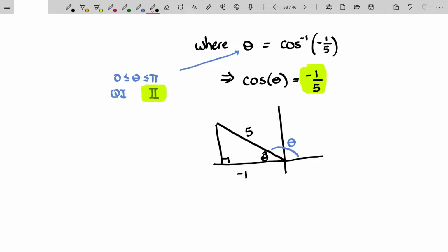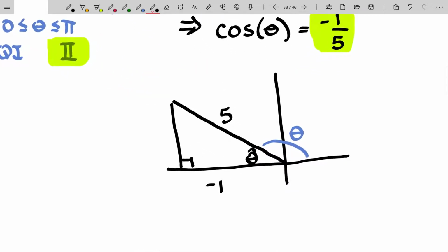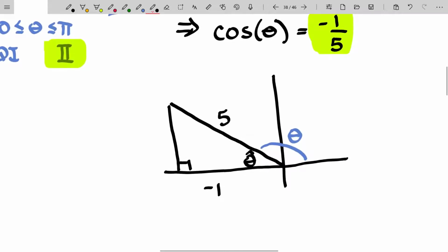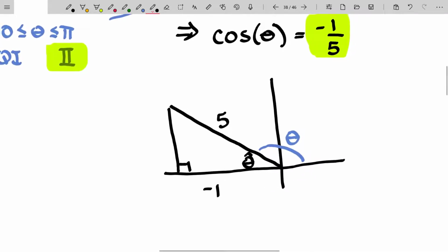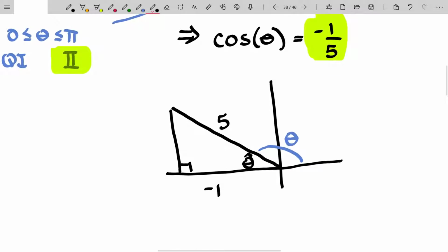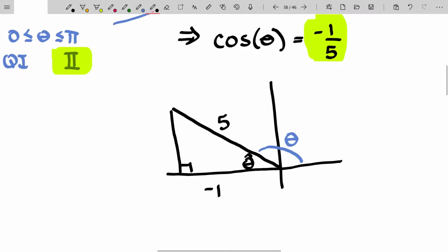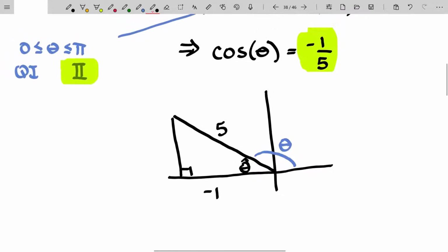So the reason why I had to make a big statement about the x value being a -1 is because the hypotenuse will never be negative in any of your triangles. The hypotenuse is always positive. So if you're trying to figure out where that negative is going, it's not attached to the hypotenuse. That's a great way of saying it. It's just not attached to the hypotenuse.